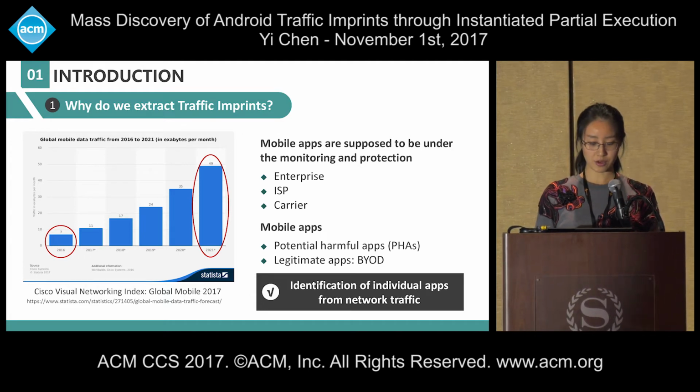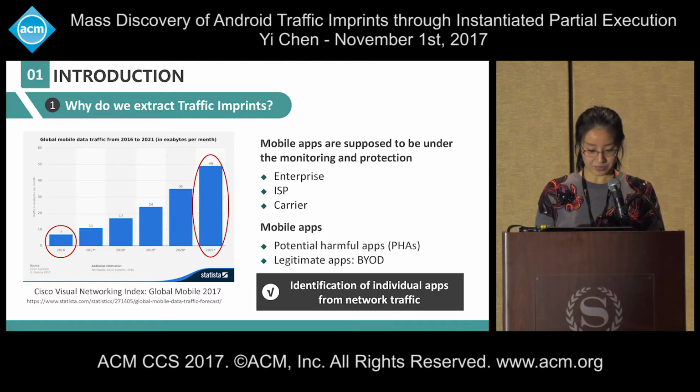There are two types of mobile apps that call for monitoring. First, PHAs. With the threat of potentially harmful apps, there is a strong demand to detect them at the network level, such as with anti-malware systems deployed by individual organizations or mobile carriers.